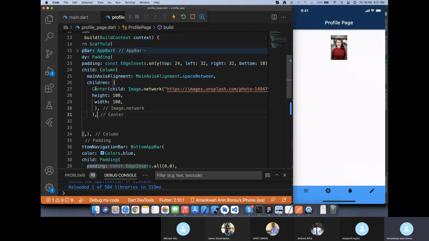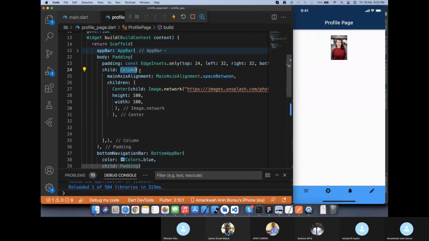So after this, widgets is one widget, just that we've put the center around it. I'll create another widget, and a column accepts a lot of widgets. So in our column, it's giving us children, and the children is like an array. Whenever you see this, it's an array that takes a lot of widgets. So I'm done with the center. That's why this thing shows where the center is.